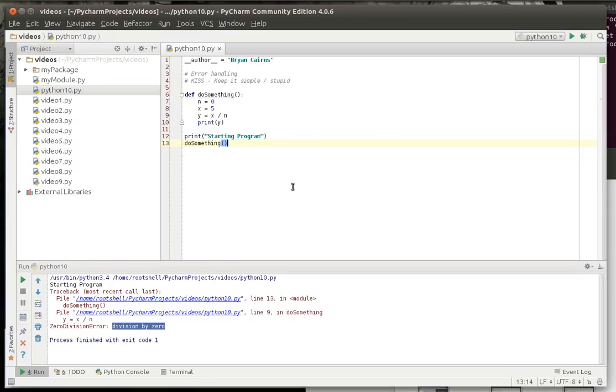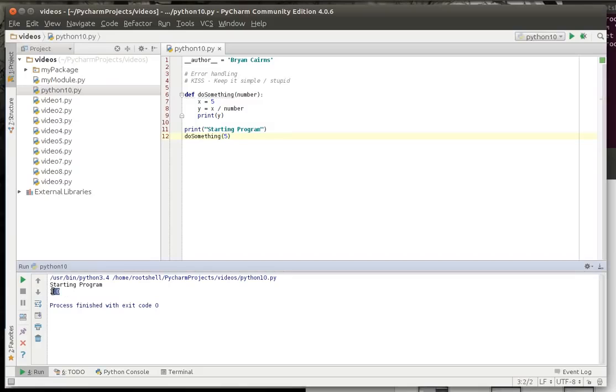All right, so how do we get around this? Let's actually say number, and let's give the user the ability to enter the number. Right? So we're going to run this. What did we do again? Oh yeah, derp. All right, so we get 1.1, we can change this, so we know our function's actually working. 2.5. So we're going to take whatever divided by whatever. Now, if the user enters 0, we're back to square one. We're going to have that same error again.